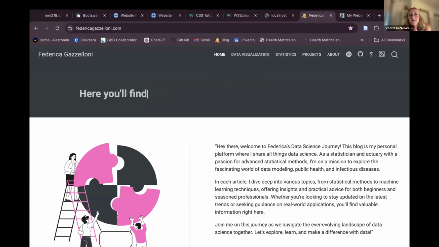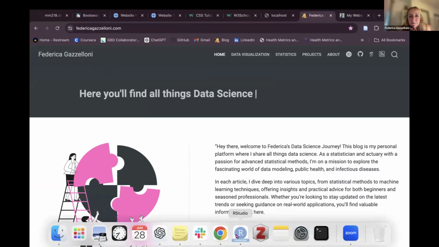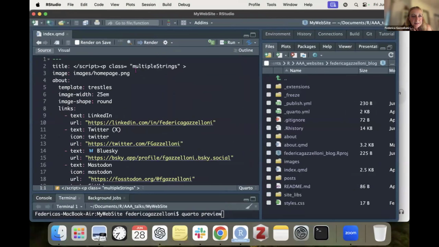As you can see, I've used that about style of page, and this is the bar. So when you want to add these things, the title is in HTML language. You need to specify the title is a multiple strings type of title, and you do that.